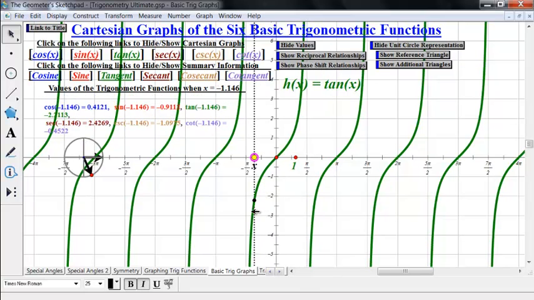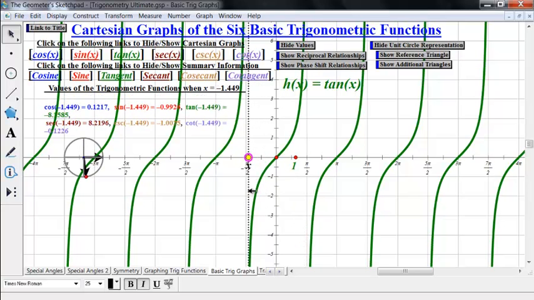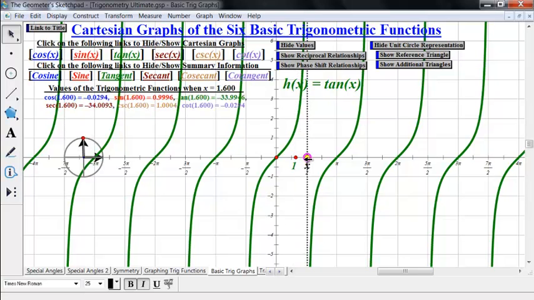Now also notice that if you go from negative pi over 2 to pi over 2, for example, so look at what that's doing on the unit circle, from straight down to straight up, then you actually trace through the whole cycle once, or you trace through the whole cycle once from 0 to pi. So this one actually has a period of pi. We can see that on the graph here on the right, if we shift this graph to the right by pi, you get the same graph.